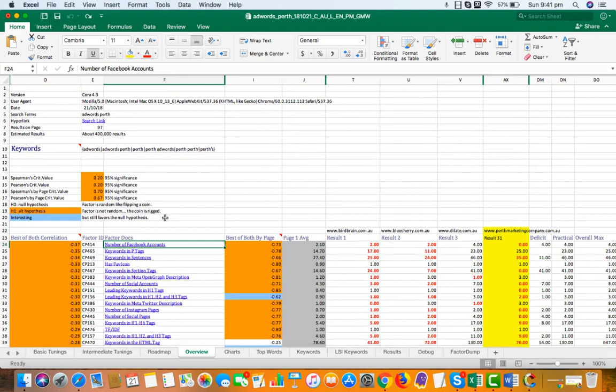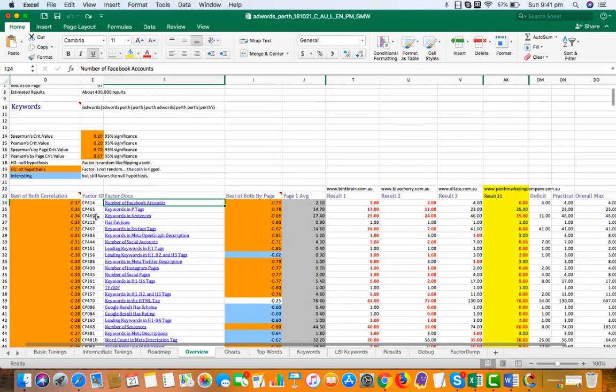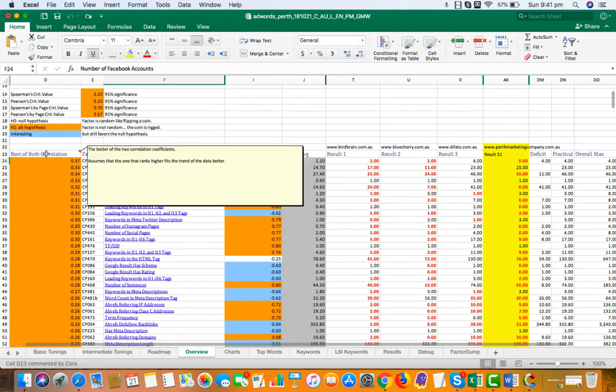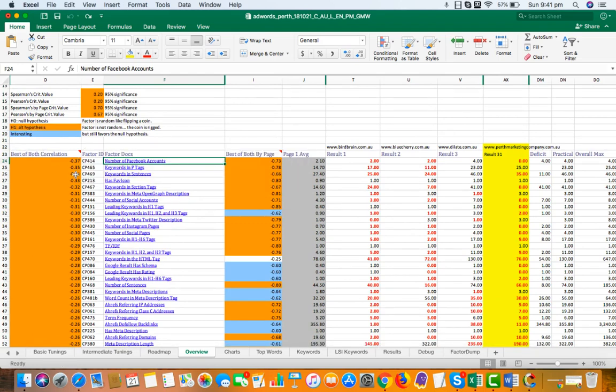And then what it does is it uses two different types of statistical analysis, Spearman and Pearson's, and then it combines them together, so it gets this best of both correlation, and then it ranks the strength of correlation. So in this case, number of Facebook accounts was the highest correlating factor for our search results, and then second is keywords and p tags, and then keywords and sentences.